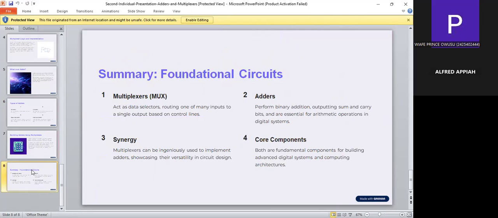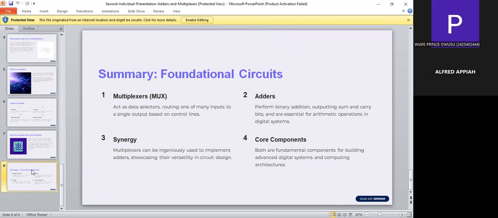So in summary, what we've learned is a multiplexer acts as a data selector, routing one of many inputs to a single output based on control lines. Then we learned about adders, which perform binary addition, outputting sum and carry out bits, and are essential for arithmetic operations in digital systems.